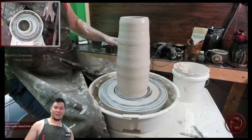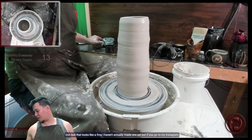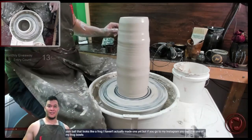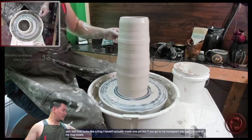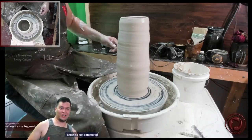A yarn bowl that looks like a frog. I haven't actually made one yet, but if you go to my Instagram, you can see one of my frog bowls. And then it's just a matter of making a way for the yarn to get out.